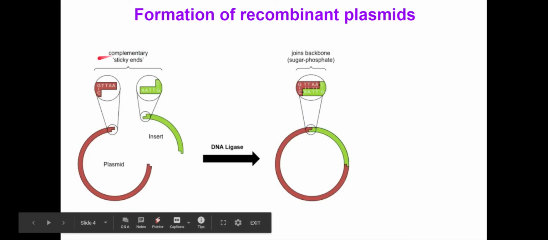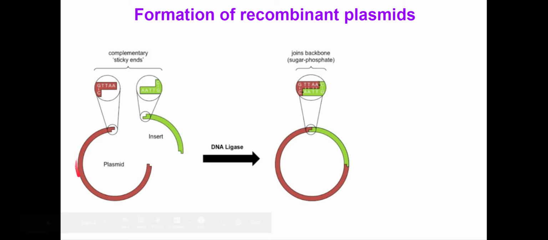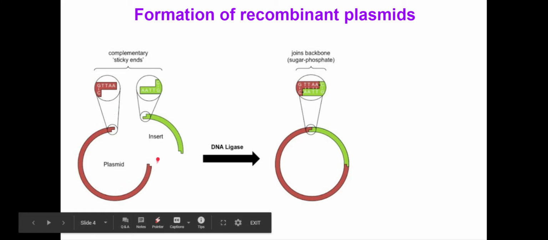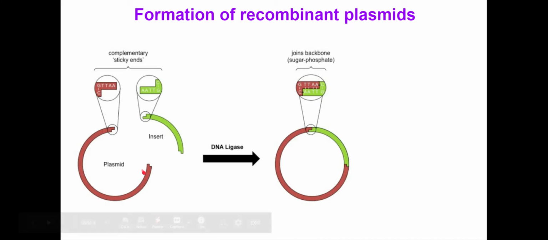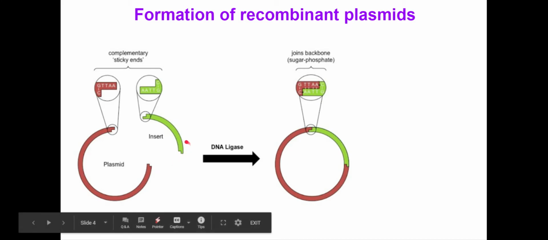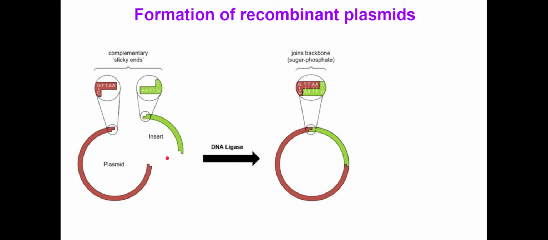I wanted to look more closely at a plasmid. Now, this is the plasmid that we mentioned on the previous slide. It's cut at a specific point with a restriction enzyme. And this is the gene of interest in green. It's cut with the same restriction enzyme so that it can be inserted into the plasmid. If you look more closely, you can see that the bases are complementary, and this is how they stick together, like magic.